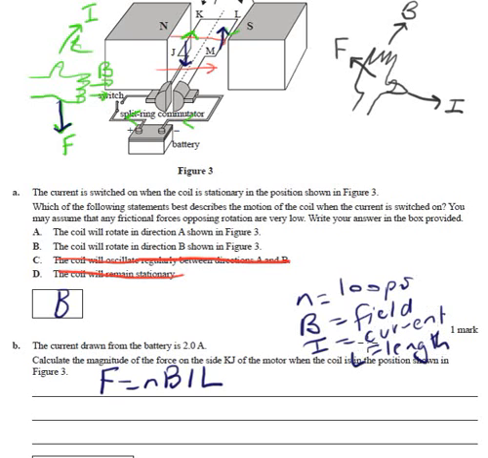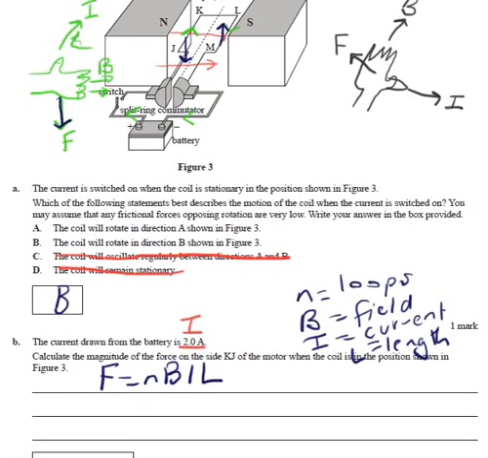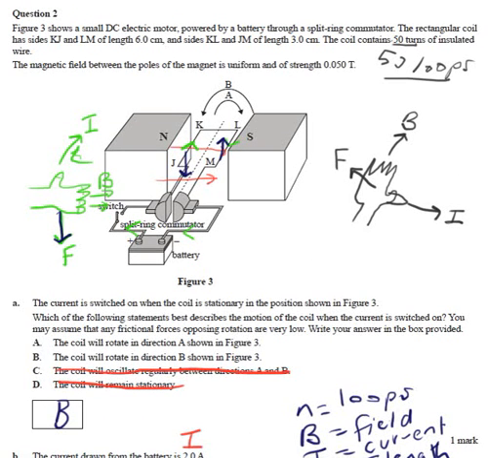So let's find all these things in our question. Highlighting them in red, we've got the current here. Looking up to the top again, the 50 turns is n, 50 loops, and we're looking at the side KJ, so KL and JM are 3, and KJ and LM are 6. This has to be in meters, so 6 centimeters is 0.06 meters. And the magnetic field strength here is B.